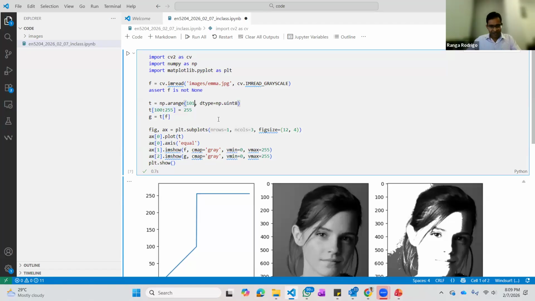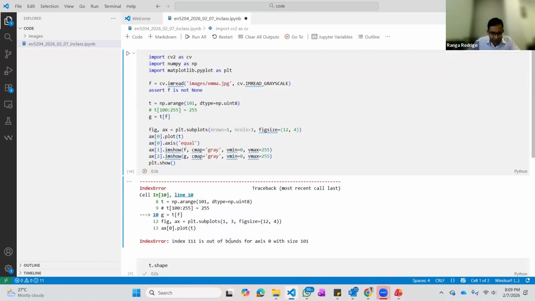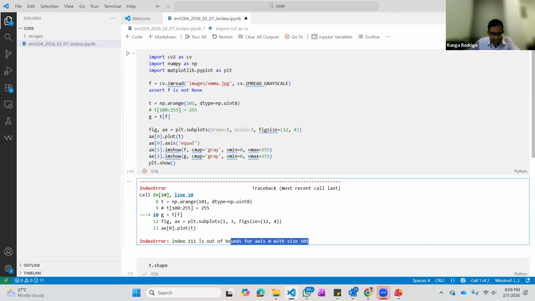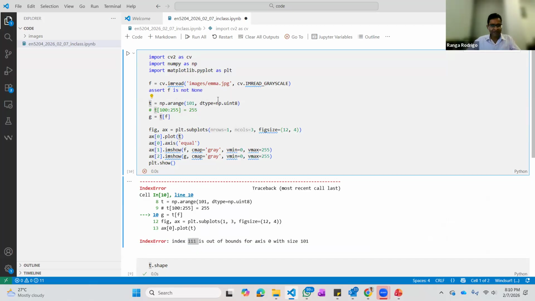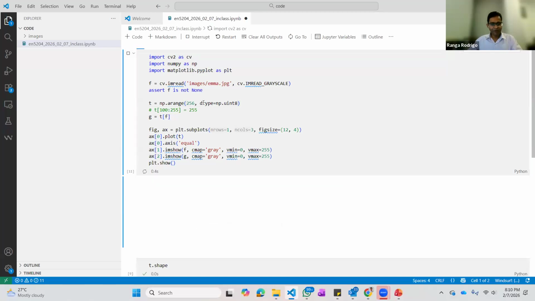If I try to run that, it will be an error. You see, index 111 is out of bounds for axis 0 with size 101. The input image contained a pixel with intensity 111, and the array does not have that many locations because I put an array of size 101. So I need 256 here. Then it will not be a problem.